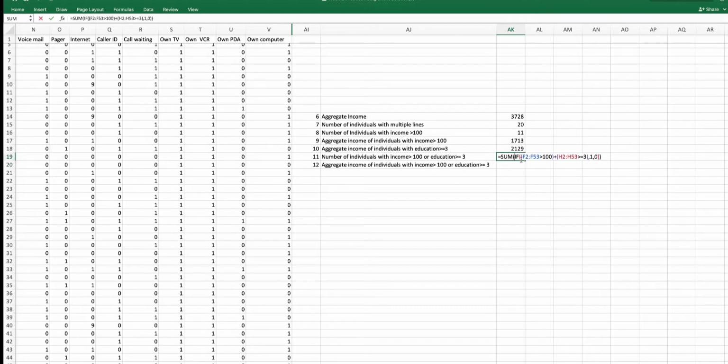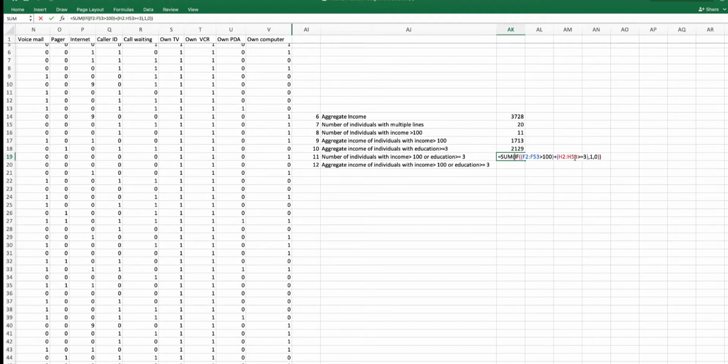So we still have to use the if function to figure out who the members of this group are, if their income is greater than 100 or their education is greater than equal to 3. And then same idea, 1 if they fall within the group, 0 if they do not. If we take a sum, it's just going to give us a count, but now what we want is to multiply these ones and zeros with their income.